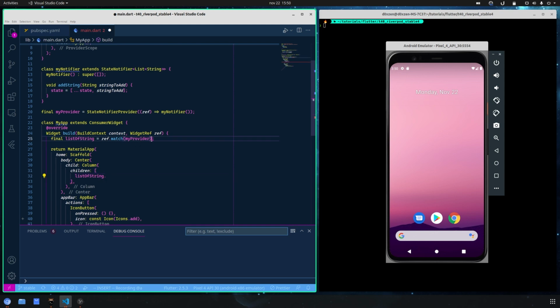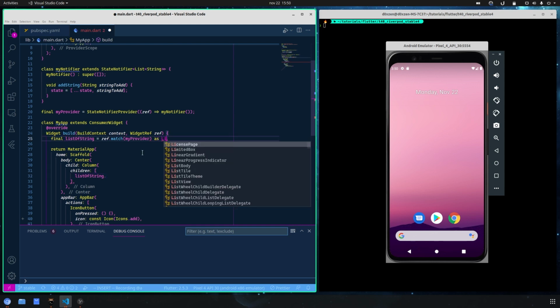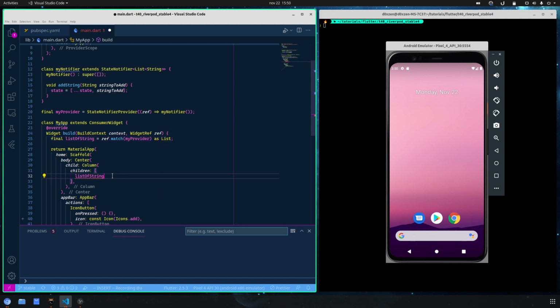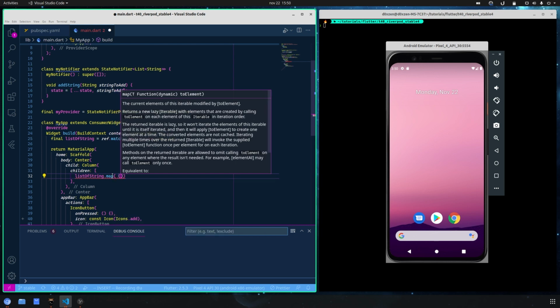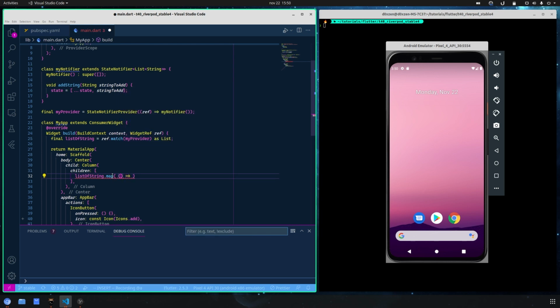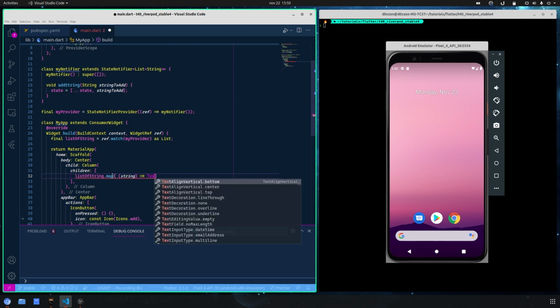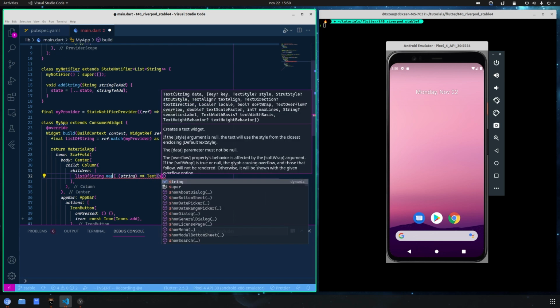And in this case, we can cast this type here to be a list, because if you type the dot, it doesn't see it as a list. It doesn't know if it is a list or anything else. So we can type as this here, and here we can use map. String, and here we can return my string.